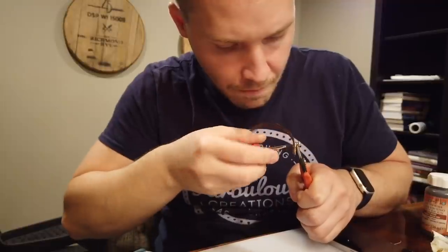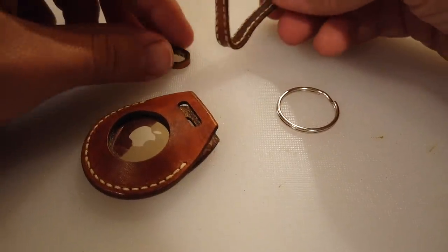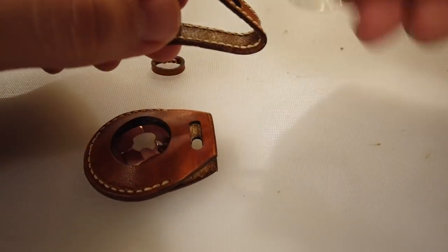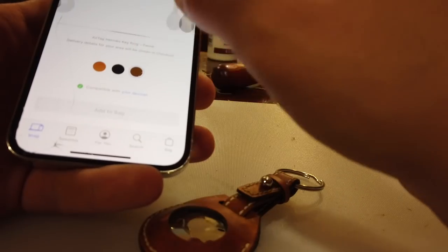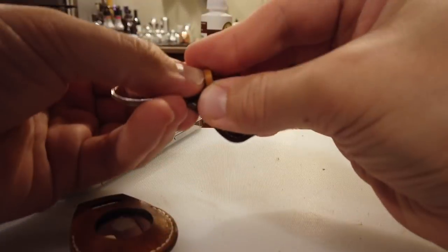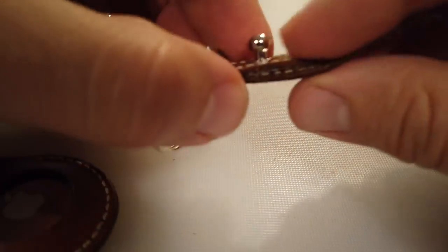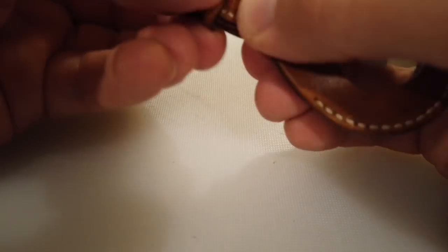Once the button stud was installed, I began final assembly of all parts, which turned out to be a bit of a puzzle. My confusion was mostly around how to get the belt loop around all three sections of the belt once folded, while also getting the keyring in the right spot without the button stud getting in the way. I got it all together, then realized I had the belt installed upside down — the loose flap was supposed to point up toward the keyring. The trick was to trap the keyring by coming through the belt loop on the bottom with the longer edge, then installing the AirTag case body with the AirTag inside, before putting the strap hole over the button stud and through the top of the belt loop to hold it in place.